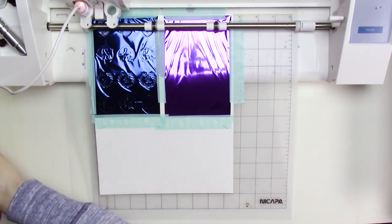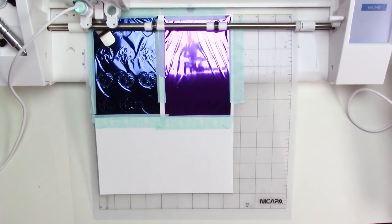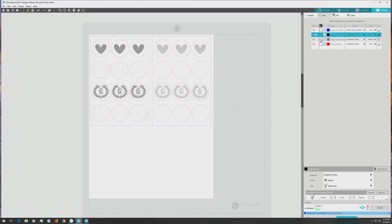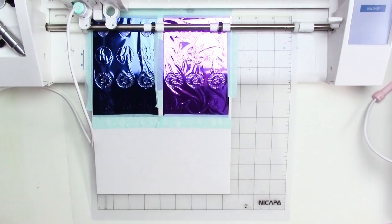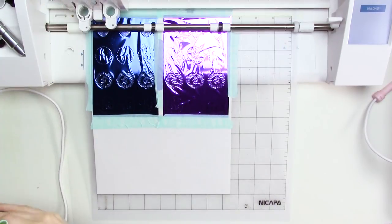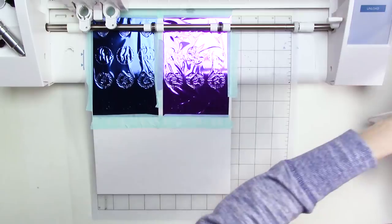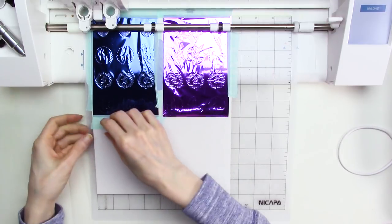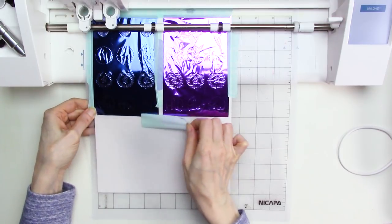When the machine is finished with the black row, I'll switch out the foil quill with the standard tip and allow it to heat up for at least 10 minutes. While it's heating up, I'll go into Silhouette Studio, uncheck the row with the black box, and check the row with the grey box since that corresponds to the right sticker sheet. Then once the foil quill has had time to heat up, I'll click send to send the row to the machine for foiling. About 25 minutes later it's finished with the row. I'll unplug and remove the foil quill from the tool holder, and now I need to remove both foil sheets in preparation for cutting.